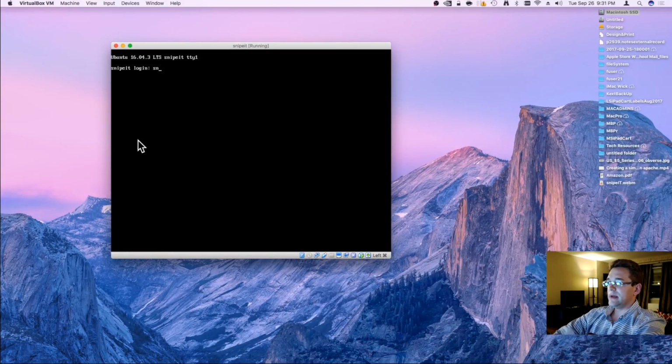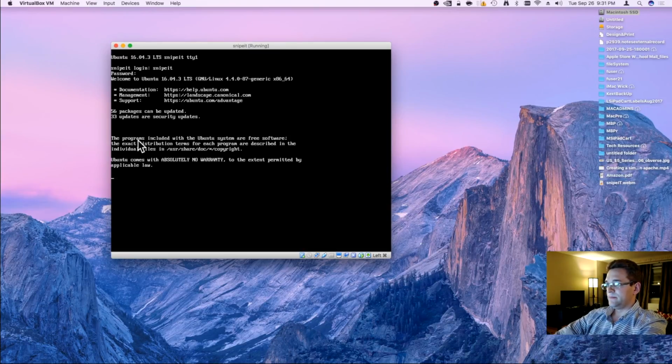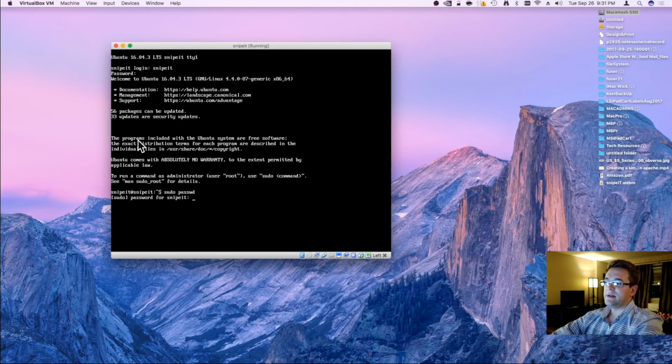And you can go ahead and log in. So my user was SnipeIT, and go ahead and return and type the password that you created. Alright, the first thing I'm doing right now is just changing the root password. That's done by typing sudo passwd, without the actual word. And that's so that I can log in as root if I ever needed to. We're not necessarily going to log in as root, because we're going to be doing this from the regular SnipeIT account that we just created, but it's good to have anyway.